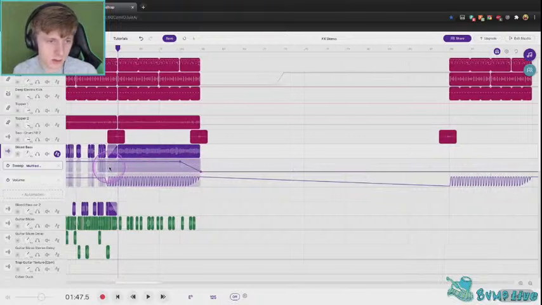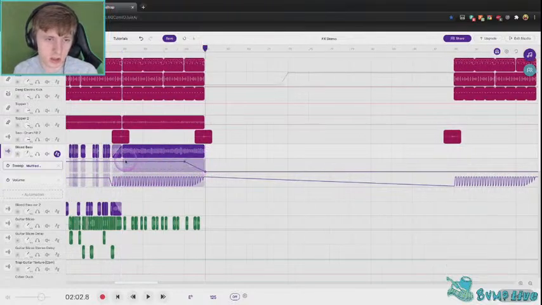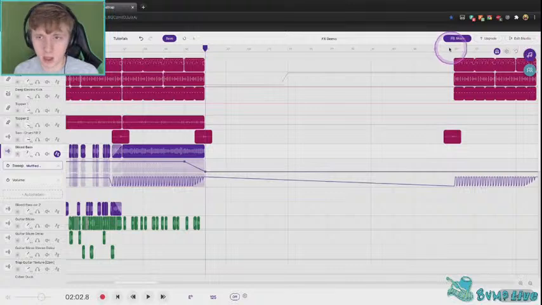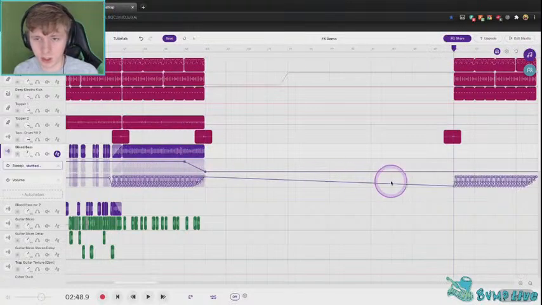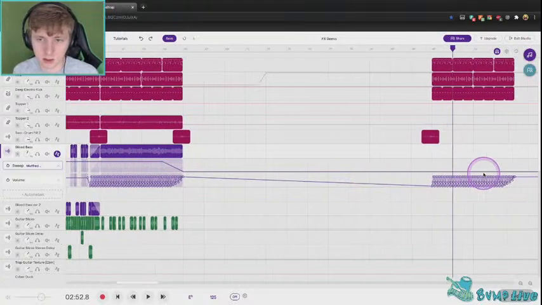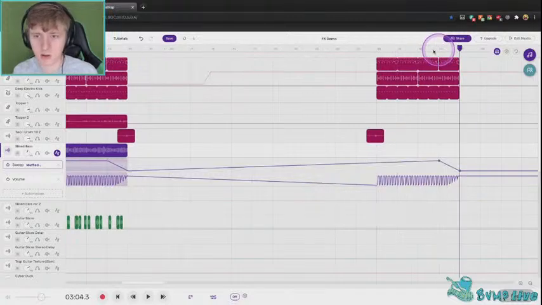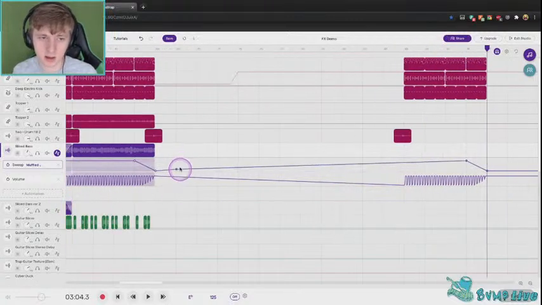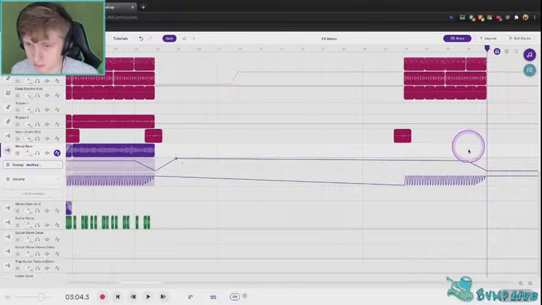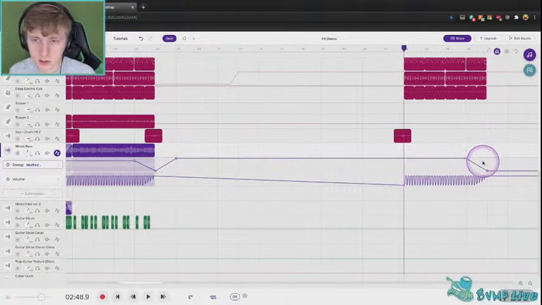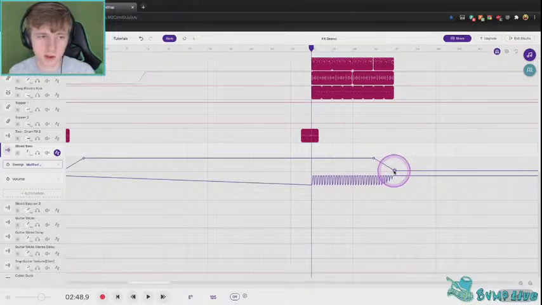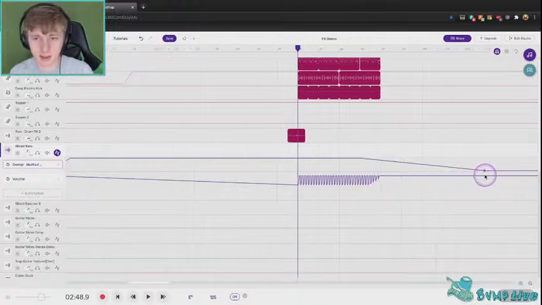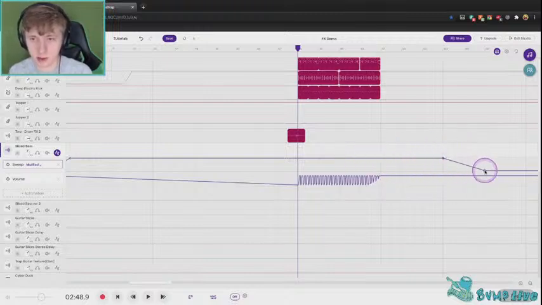Same thing here. Going to select this much automation, copy, and hopefully it doesn't start from this point, and it did. Okay, so that's something we need to be aware of, that it's going to start from the first point that we select, or from the region that we select. Also, this is a filter sweep, so probably don't want that to happen until the end anyways. So we're going to bring that out another 4 bars, and I'm going to have the filter sweep happen at the end there instead.